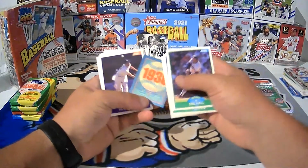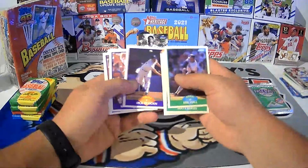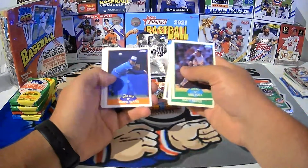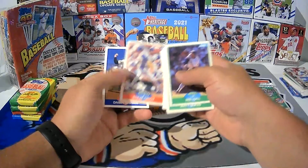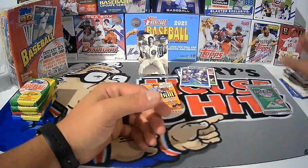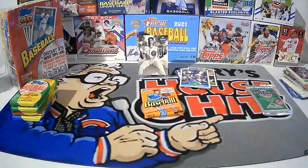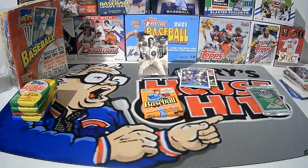Here's one of these holograms that are absolutely worthless in my opinion. Rick Rhoden. Let's see. No crotch grab card there. So that's good. No crotch grabbing card. That's Paul. Excuse me. Pardon me. That's Paul Gibson, by the way, if you're looking. That's Paul Gibson, the guy with the crotch grab card.